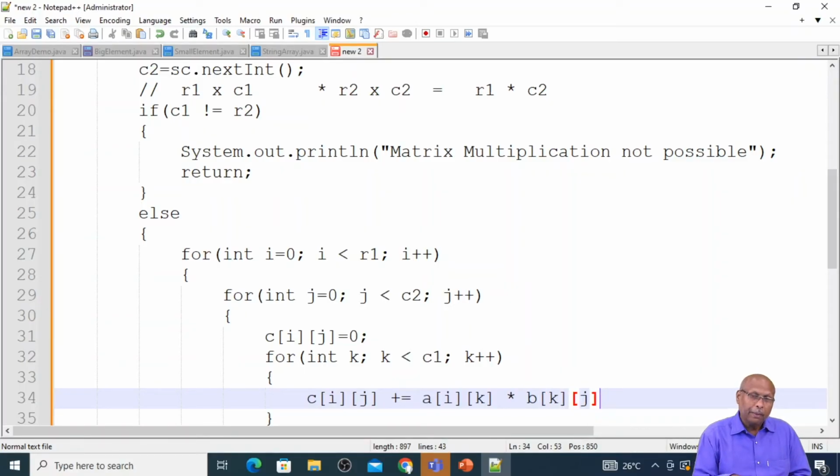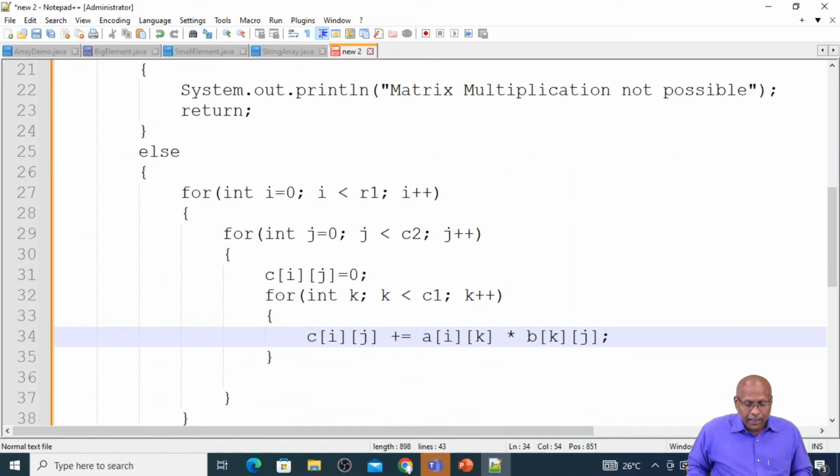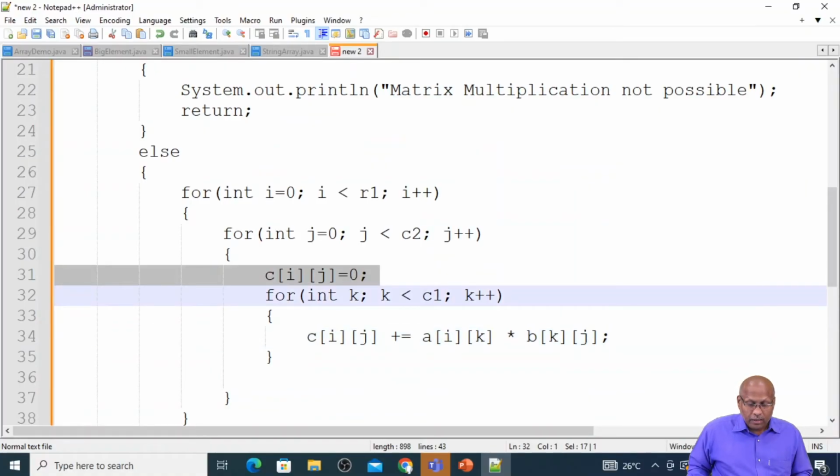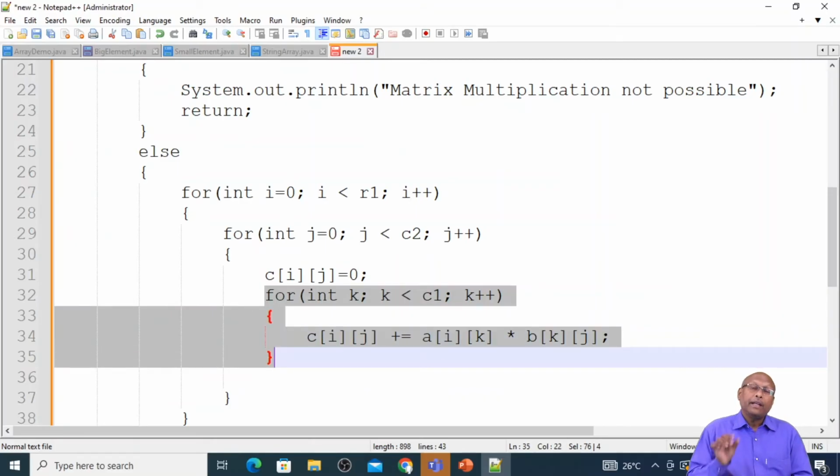Here for first matrix k goes row wise, for second matrix k goes column wise. Okay, so multiply these two and add it. Once the complete internal loop is over, one element of the resultant matrix is computed.